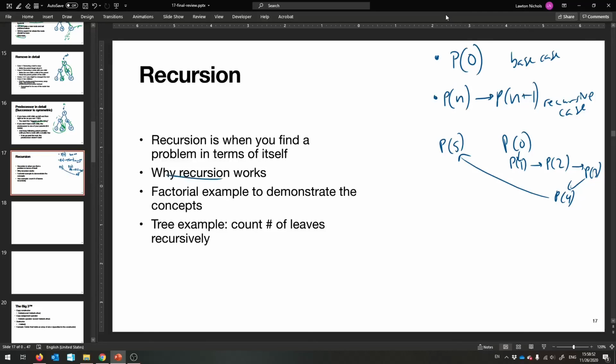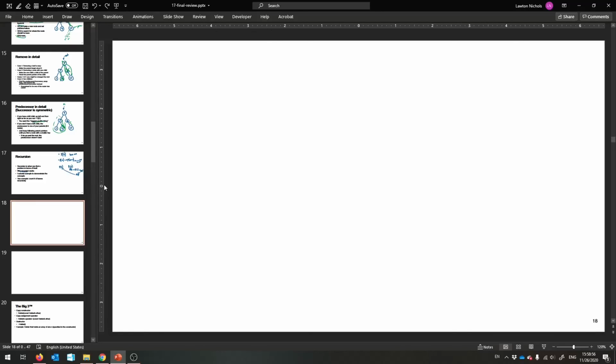And let me show you the factorial example just to demonstrate all this. First, let's just talk about how to solve factorial recursively, how to understand that it's a recursive problem and come up with a solution for it. So you'll write out, okay, what's 5 factorial? It's 5 times 4 times 3 times 2 times 1. And then you'll notice that, okay, I need to find this problem inside of itself. Here it is. Here's 4 factorial. And so then, from there, you can generalize to your recursive case.